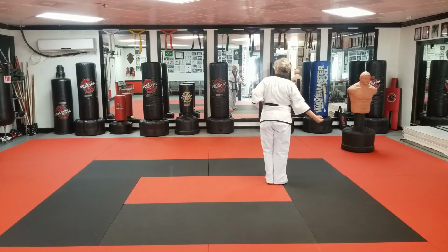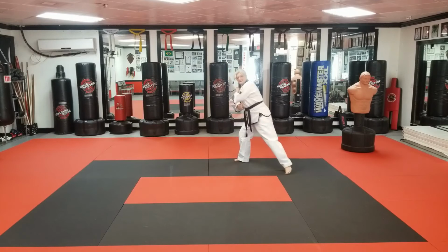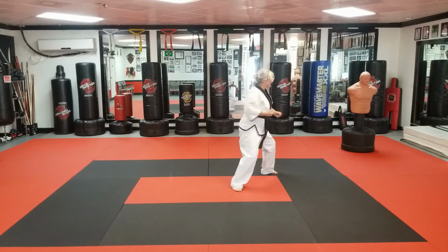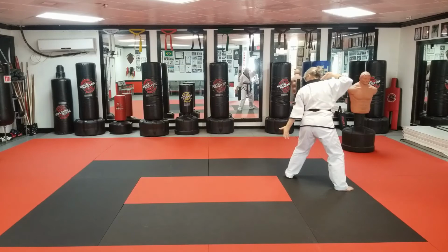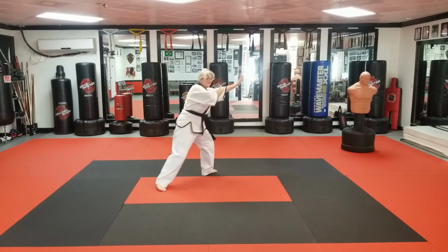Low block, punch. Open hand block, punch. Groin strike. Look again. Low block, punch. Open hand block, punch, groin strike, look, low block, punch, kick, kiai, drop your hands, grab. Bad balance on that.